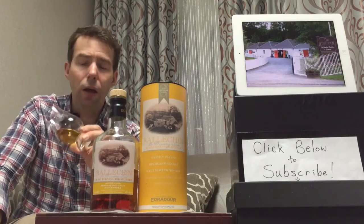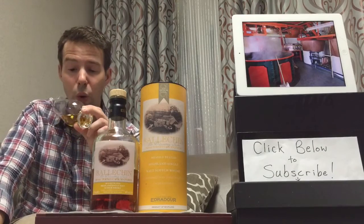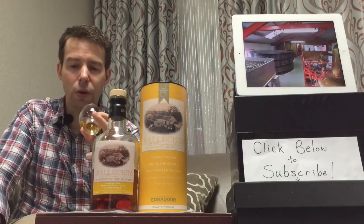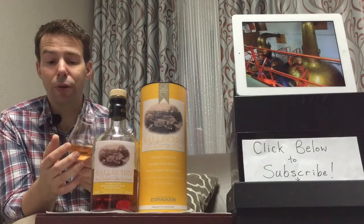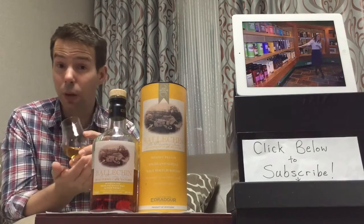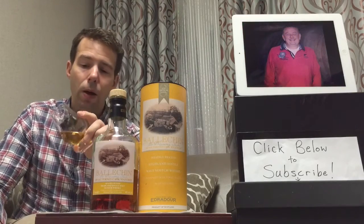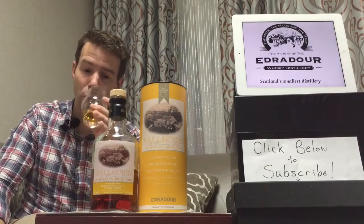Now this might be a little bit hard to find where you are. I know it's available in Canada, in Winnipeg. It's on the shelves. I intend to get one when I do go home at some point in the very near future. Seems to be unavailable here in Korea, as is Ballechin. In the US, of course, both are readily available. The US being the largest market by volume for the Scotch whisky industry. And surely in Europe, this will be fairly readily available as well. Price-wise, the 10-year-old seems to be maybe just slightly more expensive than most other 10-year-old whiskeys. However, given the fact that the production is fairly limited, it's fairly small scale, we can understand that. I can understand that. Hopefully you do too.